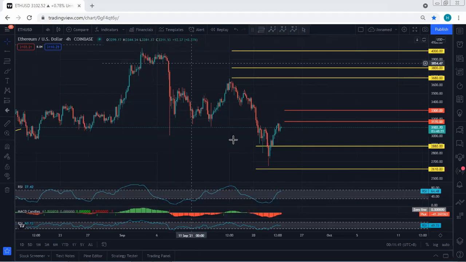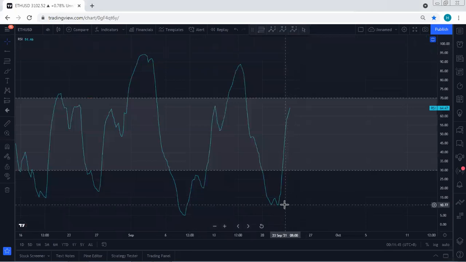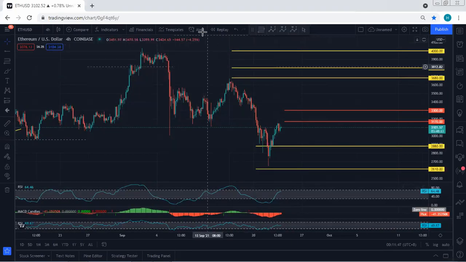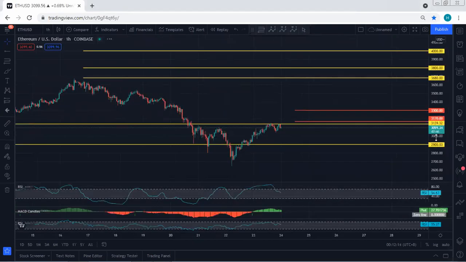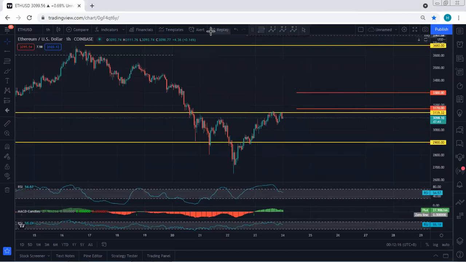All right. And no, we didn't have the divergence based on 4 hour chart, based on MACD, but another indicator gives us a divergence. Now the question is again, whether this is the start of the up move or we should look for the running flat. That's why we want to see whether the price can break this zone or not. And mostly if we get the correction here, a deeper correction, we can look for the next trade with a target of 3.3, because we want to see whether the price can break 3.3 or not. But at this time, we don't see any trade setup either for buy or sell. That's why we have to start to manage our trades, even based on 1 hour chart.